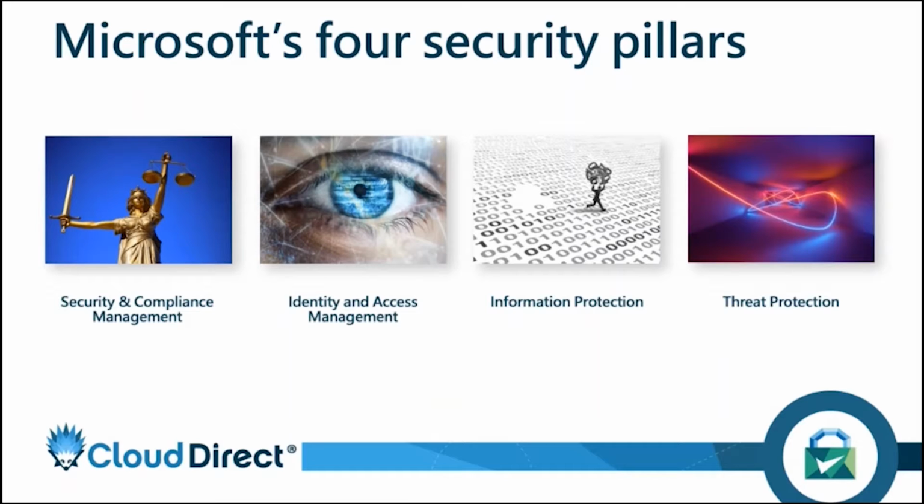On the information protection side, the purpose here is to protect documents, databases, and emails against leaks, tampering, and destruction. And this enables the protection of sensitive data wherever it travels. And then finally, threat protection. And this is to really thwart hackers and recover quickly if attacked. And also stopping attacks with integrated and automated security.